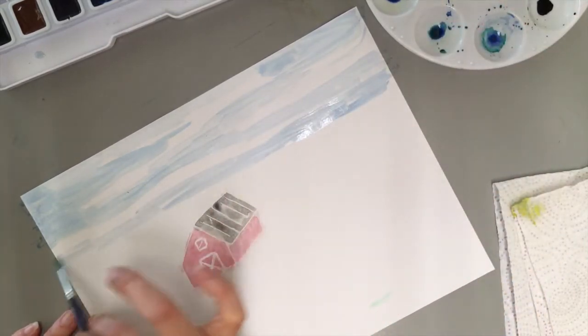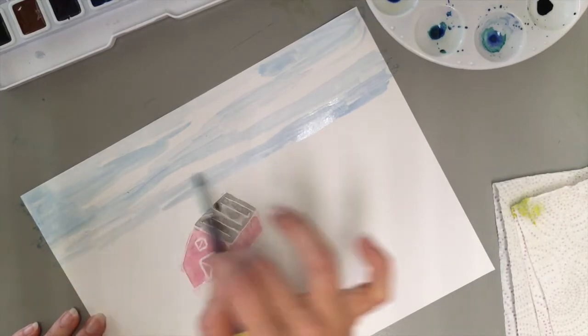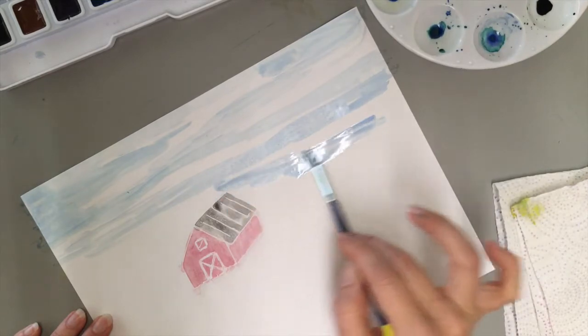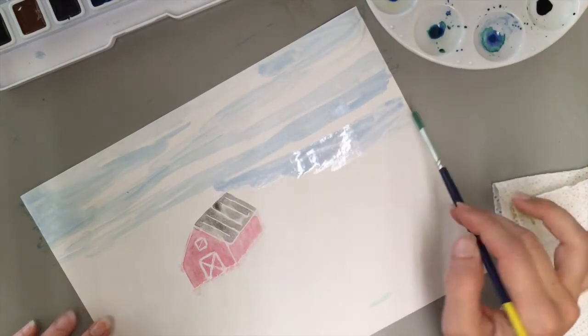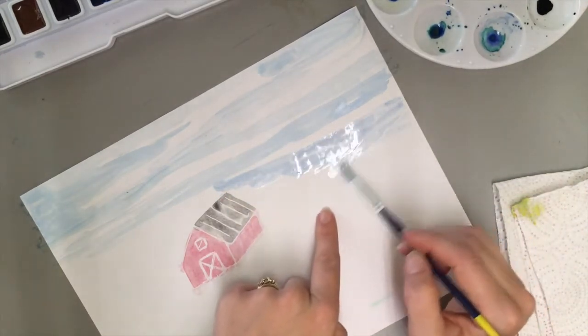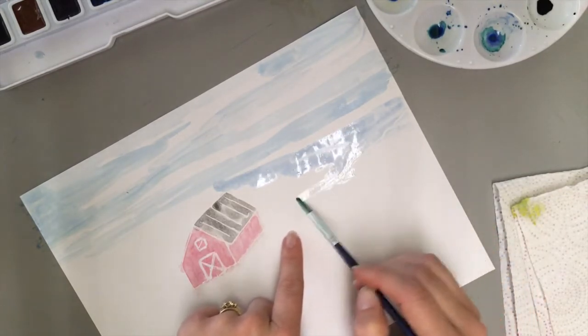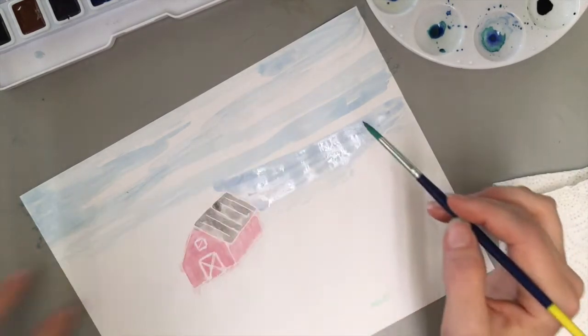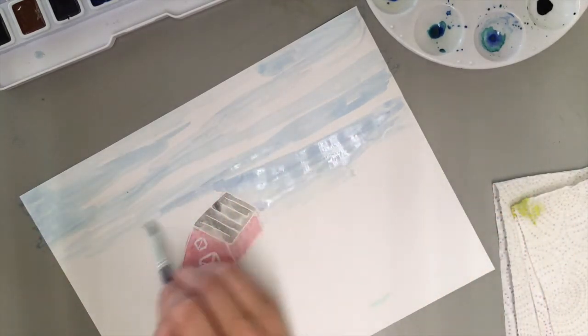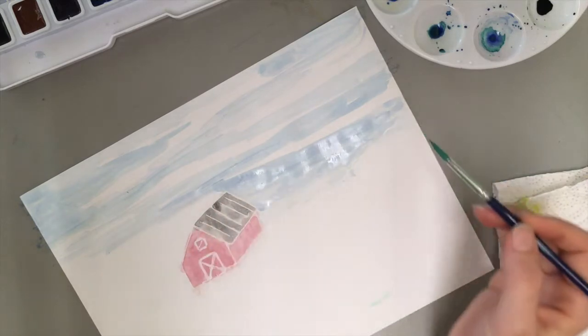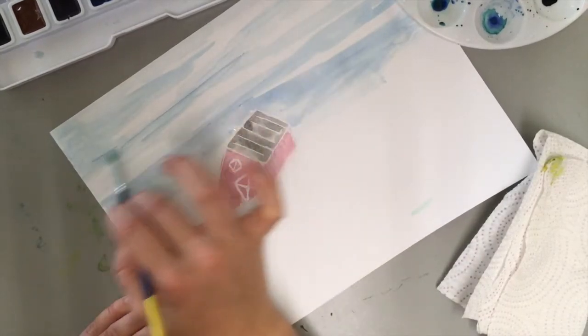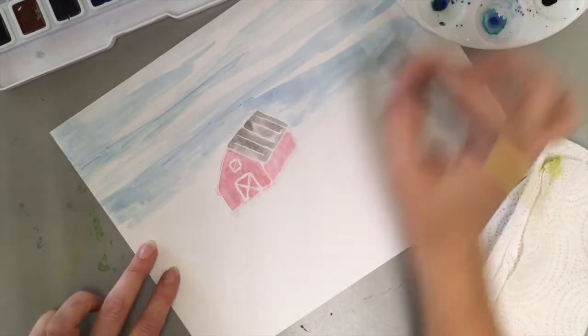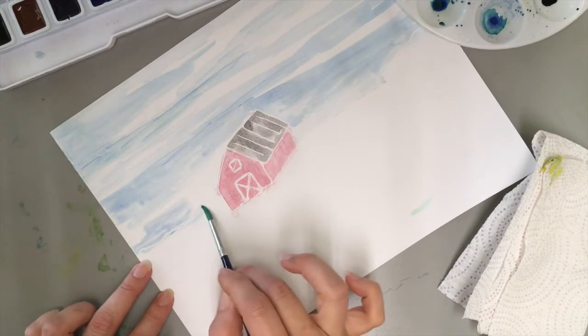Get a little more water to spread it out. Another line just popped up so I know that's where my tree line is that I wanted, so I don't want to go too much past that. It's going horizontal across the page because that's the shape of my clouds. I'm going to find my horizon line over here.